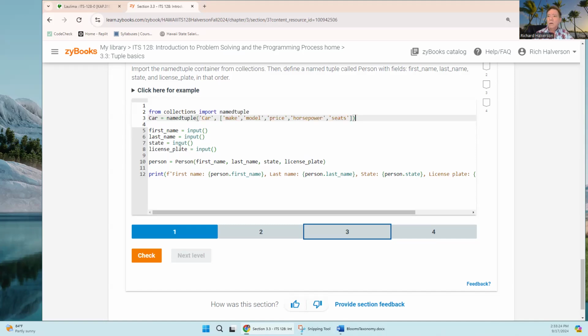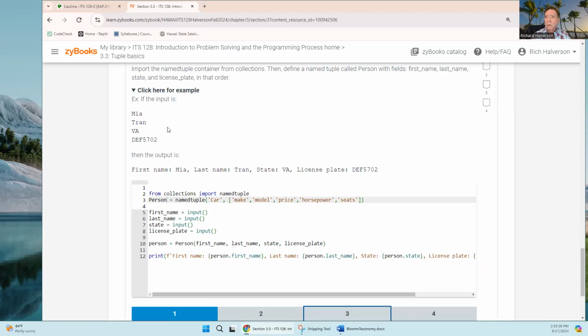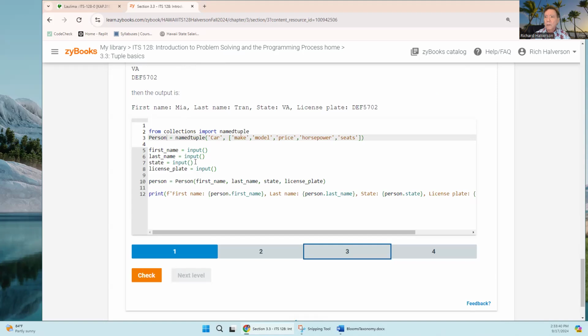Okay, so I'm going to call it person, namedtuple. What does it look like? Mia Tran. Okay, first name Mia. Last name Tran. State, person state, license plate.